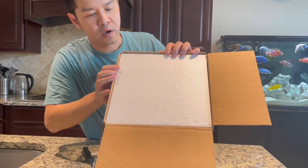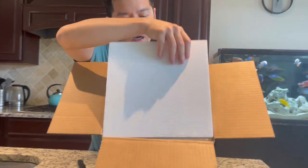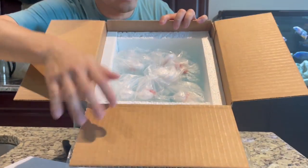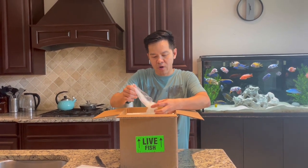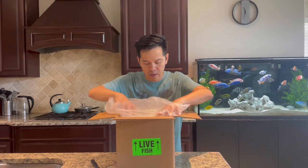So they come in with the foam on top and foam all around. They shipped it to me UPS second day, and it was $25 from New York to Texas, where I'm at.